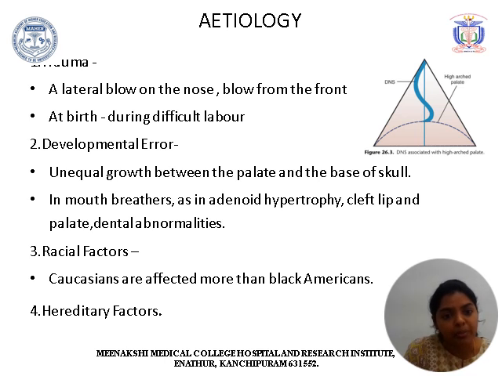Second cause is your developmental error. So when during development there is unequal growth between the palate and the base of the skull, this might lead to DNS again. And in case of mouth breathers, for example adenoid hypertrophy patients, there can be high arched palate, which further leads to deviated nasal septum. And in patients with cleft lip, palate and dental abnormalities also, we can find the deviated nasal septum.